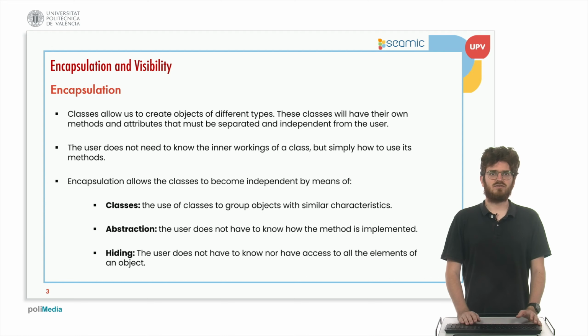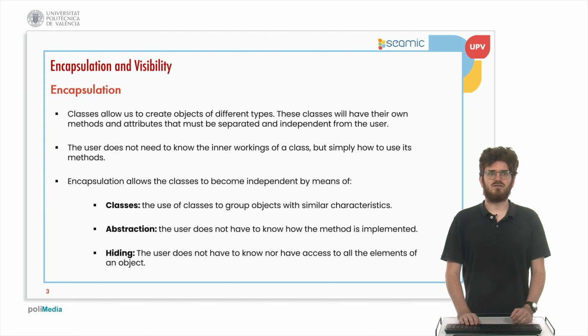Encapsulation is the fact that we can hide elements, or structure elements, into different levels. So, we can work inside a class and we can work outside a class. The inner workings of the class do not have to be shown to the user, and they can work outside without knowing all the complexities that hide beneath it. This is one of the most important concepts in computer science, and this is what has allowed us to go from very simple computers, not nearly a century ago, to these computers that we have today that are capable of doing so many things.